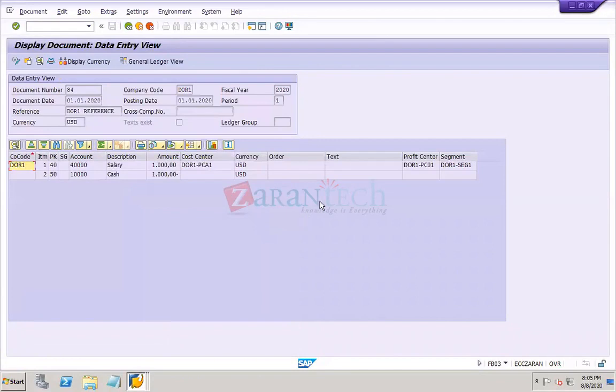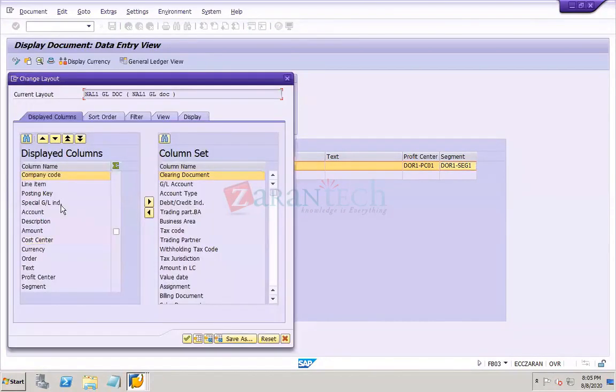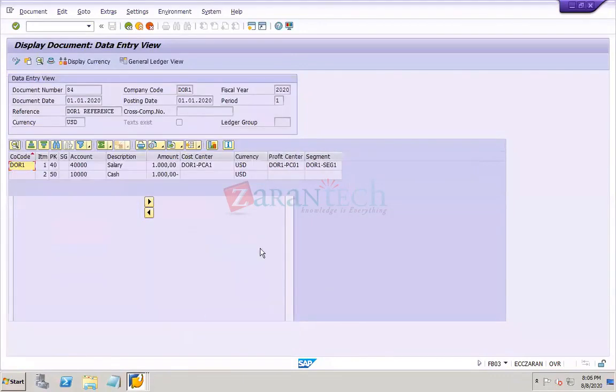So I would want to save this: cost center, profit center, segment. Let us remove the order and text as well.